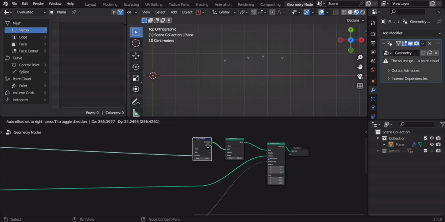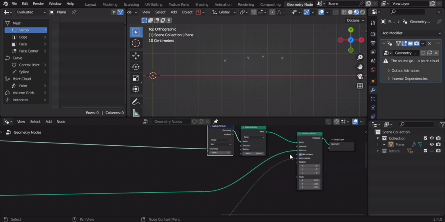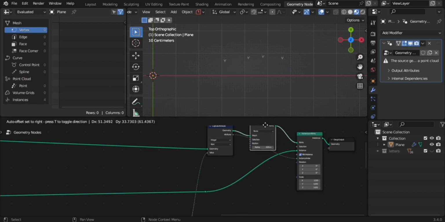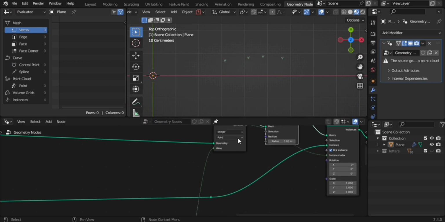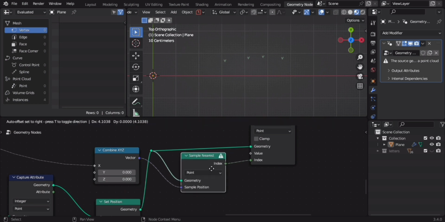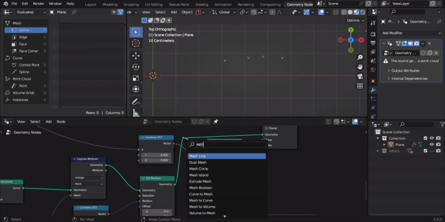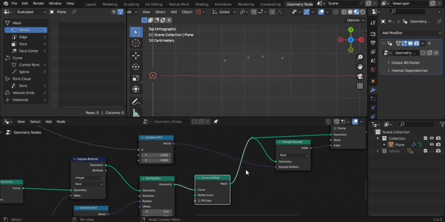So connect, set this to indexes and connect this to that and this to that. And we say this to be of every face, and it's not working because of this sample index, but it should be meshes. So we're going to convert this into a mesh, and there.